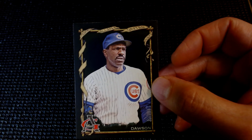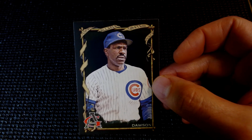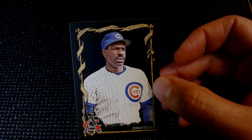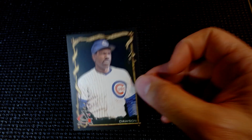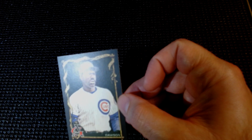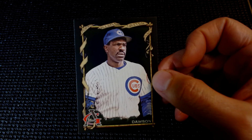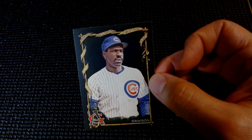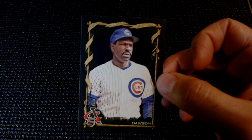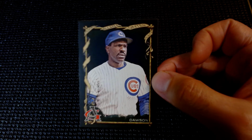And if you watch my other videos, I own 3 of the red cards. So I own 3 of the 5 red minis from 2023 Allen & Ginter X, which is half of the other Allen & Ginter cards that you can get. So now I know I have the full size base card of Andre. Now I have this one. Now I need the mini. I don't know if I have that or not, but my binder's over there. It's on the floor, so I don't have access to that. So if I don't, then I just need the base mini, and then I need the other 2 red minis, and then the 101, and then I'll have the Andre Dawson rainbow, like the complete rainbow from Allen & Ginter X, and I don't know if anyone's ever done that.